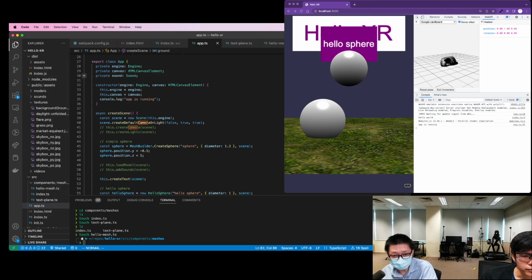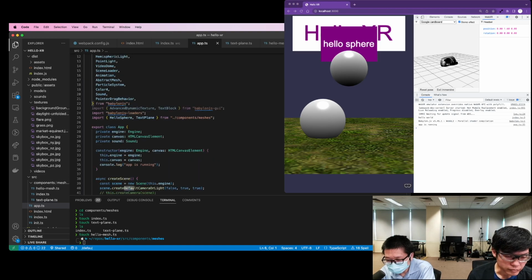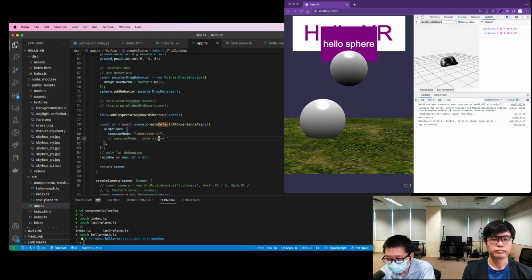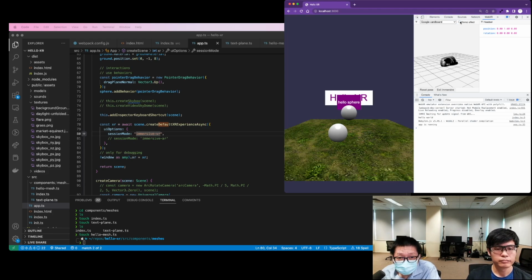Do we use the XR setup? Okay, we are using VR. So if we use the simulator, probably we just want to show the single one.